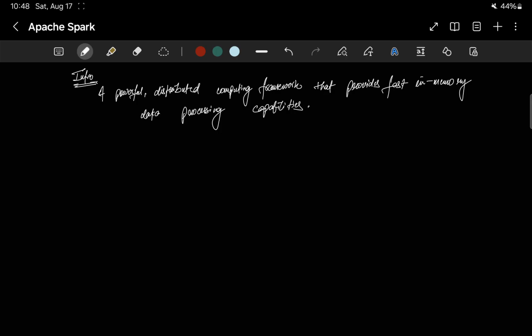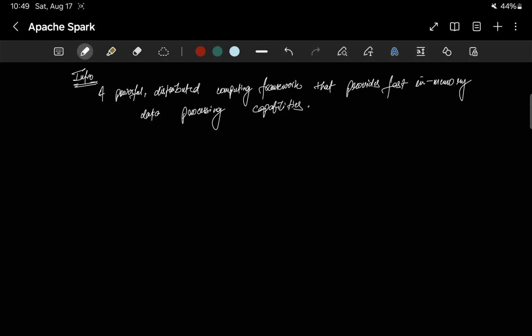Spark supports various types of data processing, including batch processing, interactive queries, streaming data, and machine learning. Its core strength lies in its ability to perform in-memory computations, which significantly reduces the time required for data processing tasks compared to traditional disk-based processing frameworks like Hadoop MapReduce, Hadoop HDFS, which we discussed in the last video.